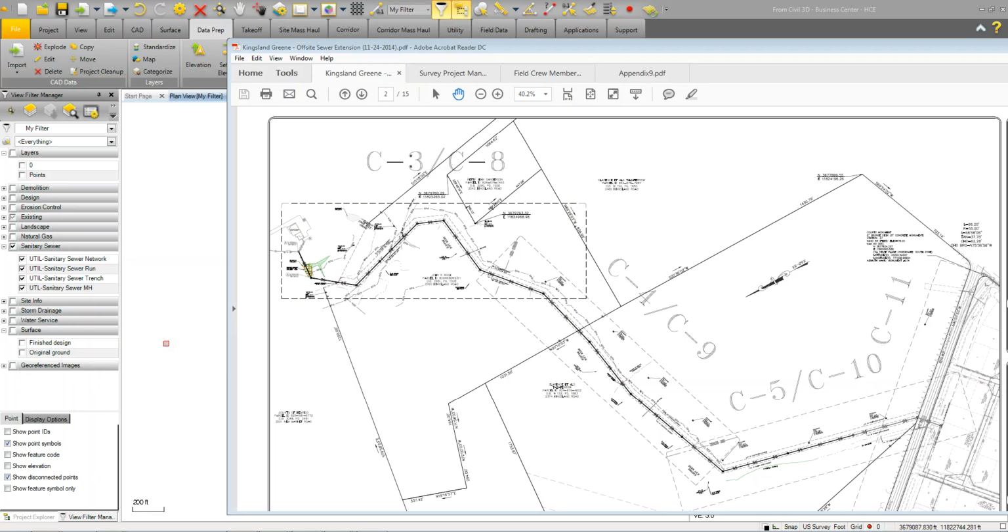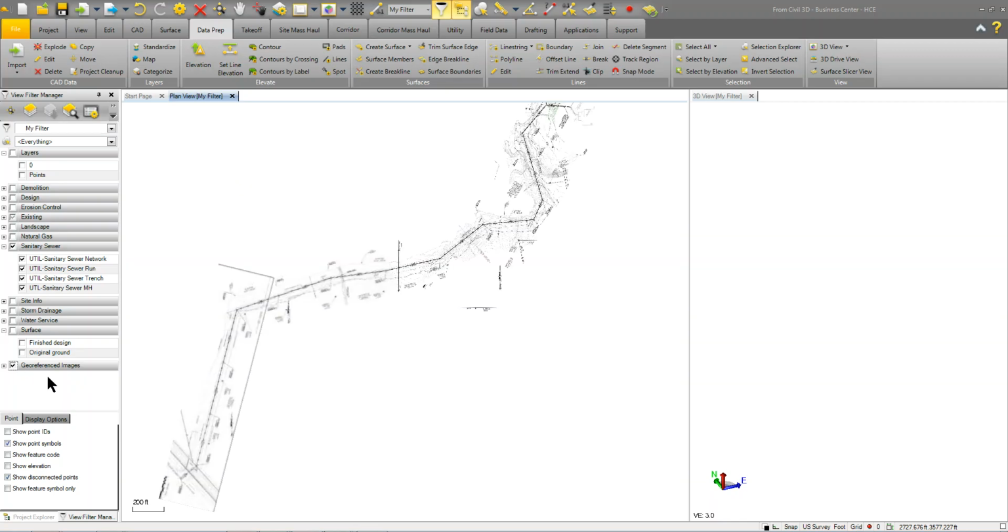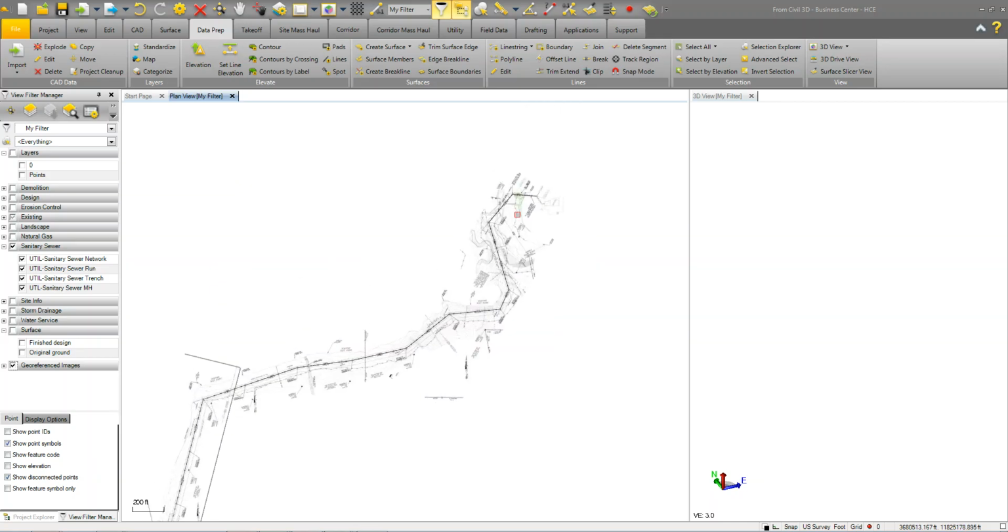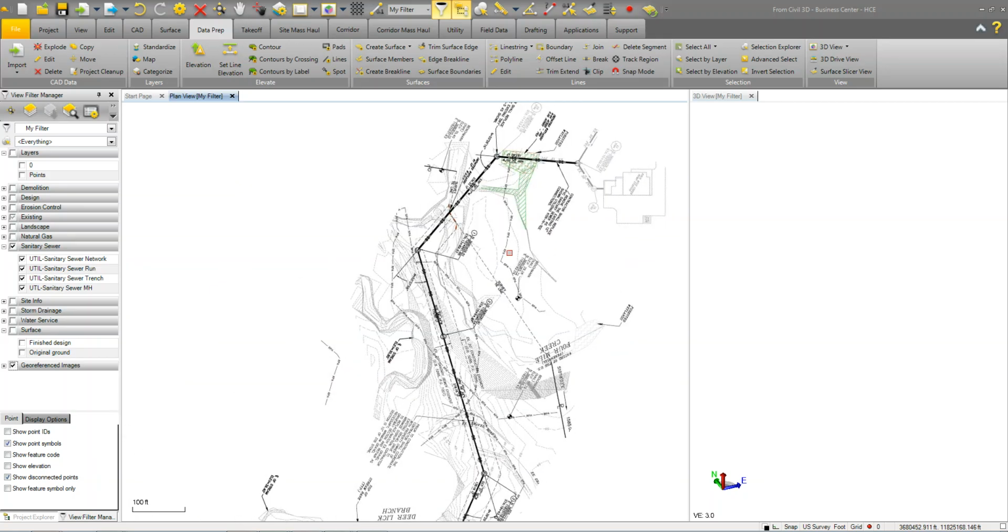So there are a couple of different things we can do with this, and I'll show you a few different examples as I go through the following series of videos. The first thing we'll do is start to import some of the data. If I go to Business Center, you can see I already georeferenced in the images. They're the PDFs, so I was able to clip out the boundaries and place them in here. Now these are vector-based PDFs, and I could extract those, but I really don't need all this line work.